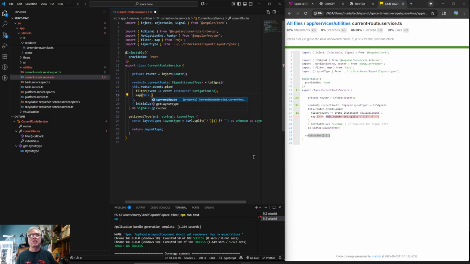This get layout type is a pure function. I want this dot get layout type, and we're going to pass it the URL.